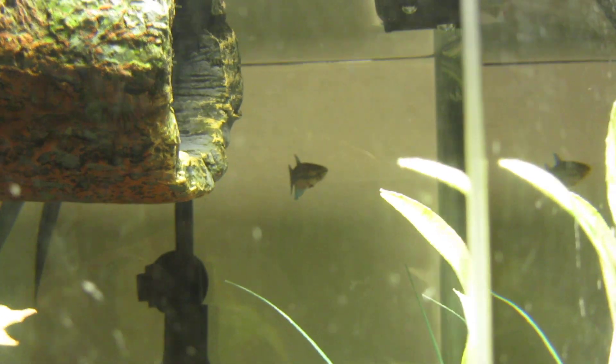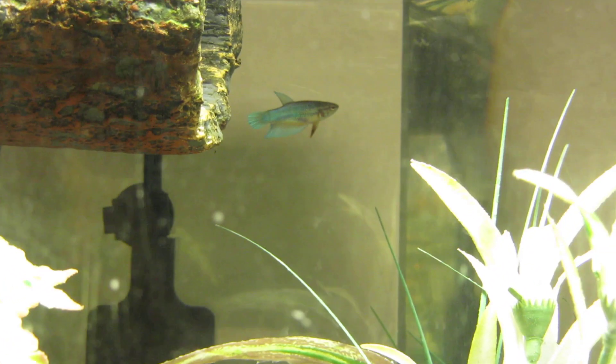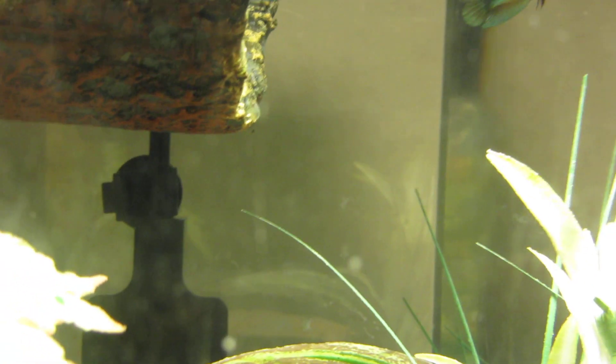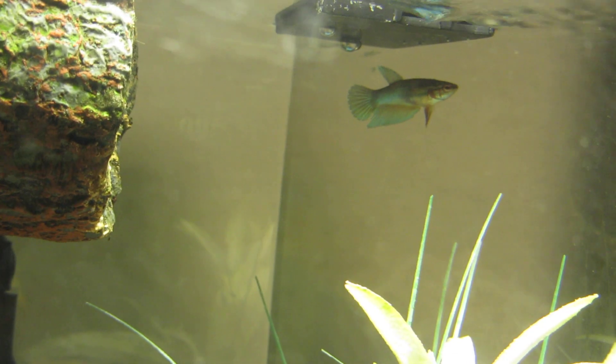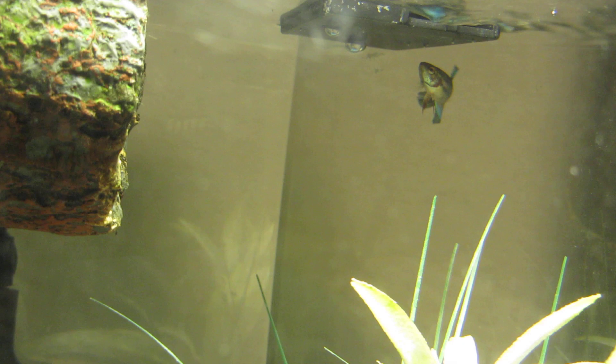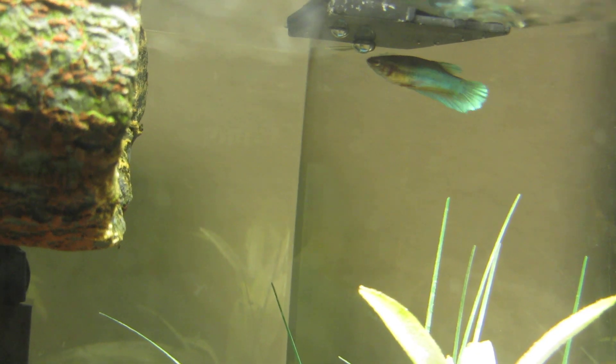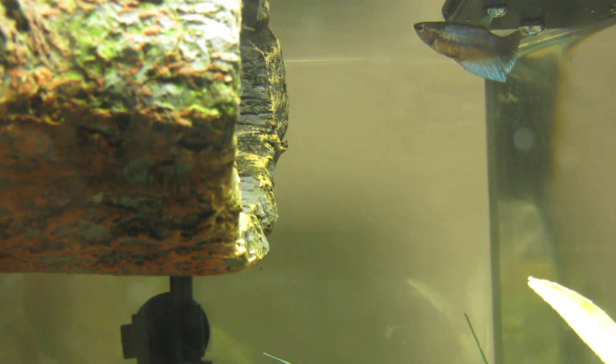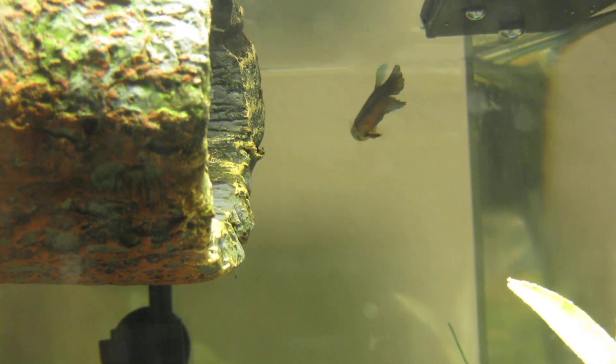I wish she'd come up here so you could see her. Maybe if she sees me she will — she's very friendly and she likes to interact. So that is our Suki and she's very curious. She doesn't hold still for very long, but she seems pretty friendly. She'll be a lot of fun to have and a lot of fun to watch.